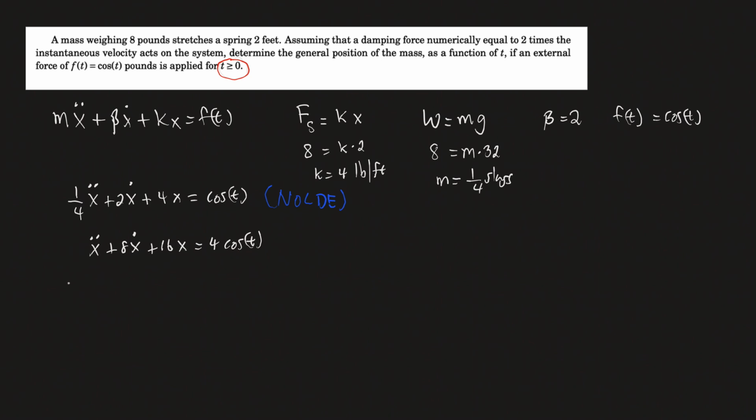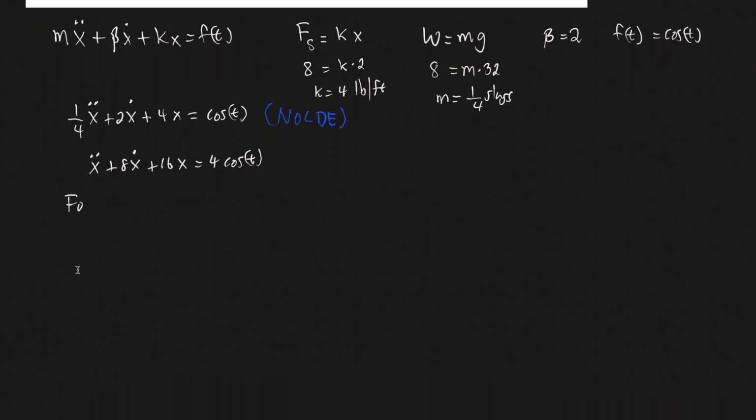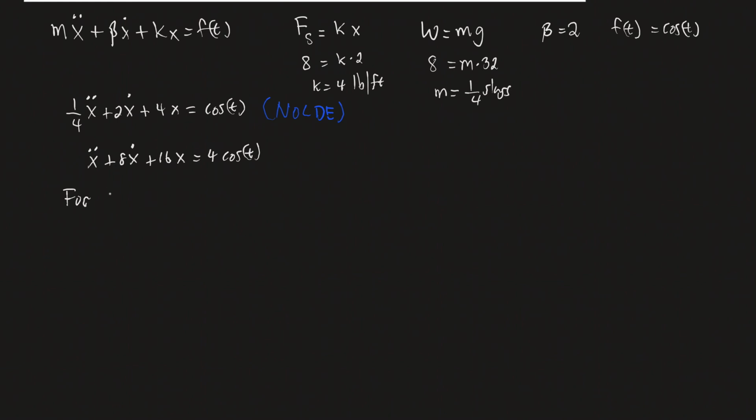So let's do our 2 steps. Let me scroll up a little bit more, get some more room. First, x sub c, or the complementary function. If you recall, that's when we have to solve the corresponding homogeneous equation, assuming that there is no external force just for this instant. Then our auxiliary equation is m squared plus 8m plus 16 is equal to 0. If you look closely, this is a perfect square. It factors to m plus 4, that quantity squared, is equal to 0.